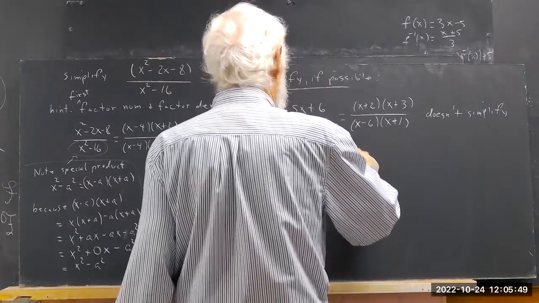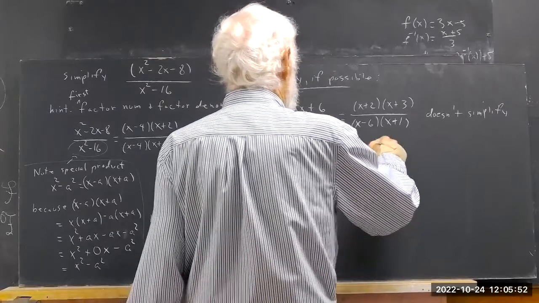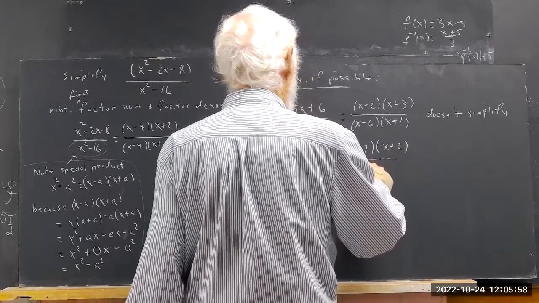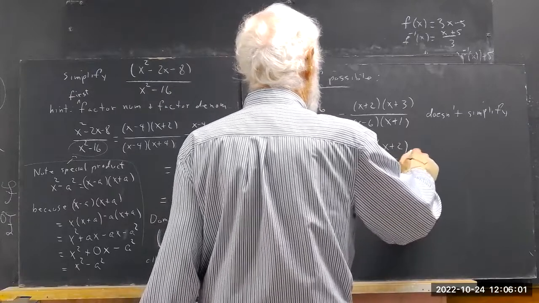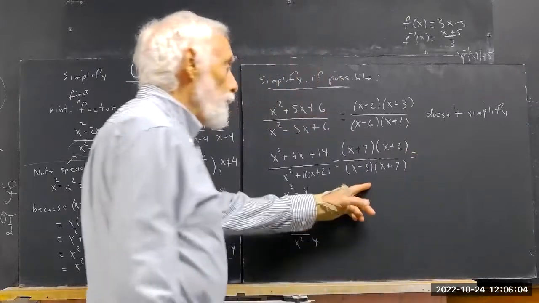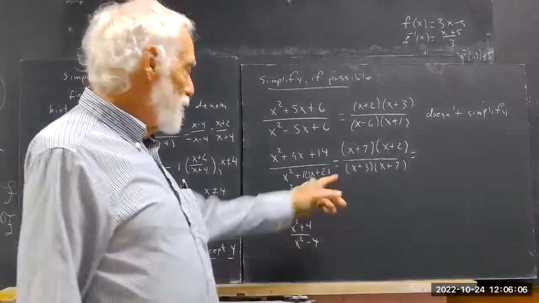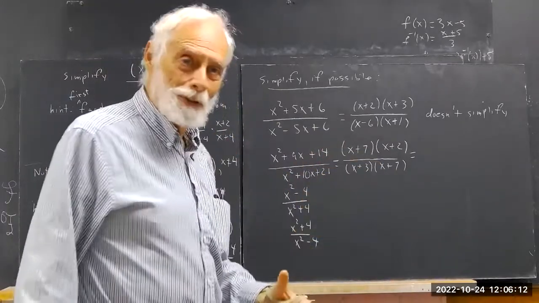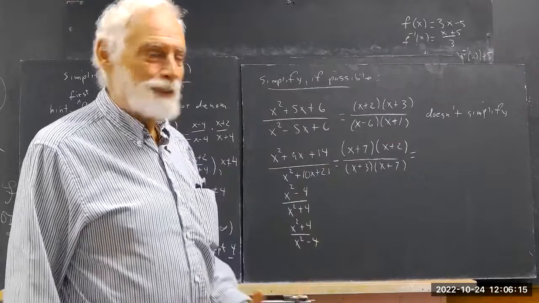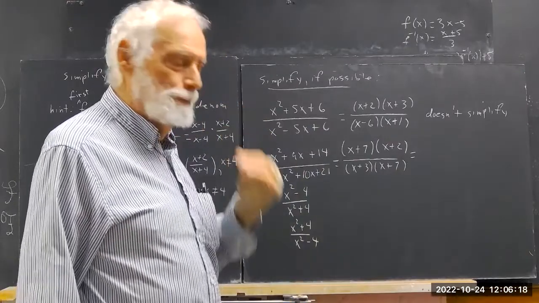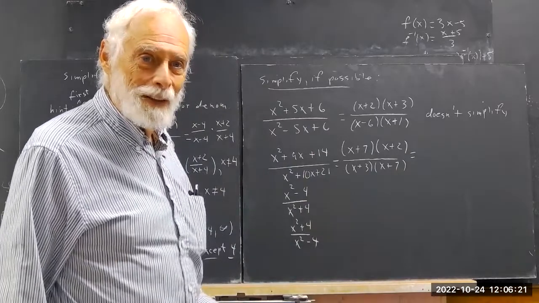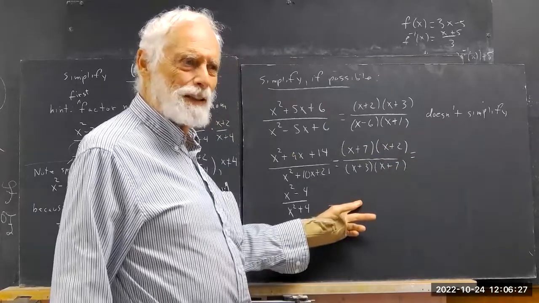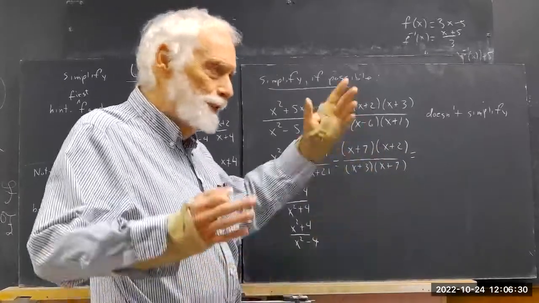Down here, you're going to get x squared, x plus 7 times x plus 2. Down here, you get x plus 3 times x plus 7. I believe everybody got it. Not everybody wrote out this stuff, but if you didn't, you had it right over here, so you did it in your head, which is impressive. Just be sure on the test or the quiz, you write out all the steps. That's insurance against simple little errors. If you make a simple little error and just give me the answer, I don't know what you did in between. I can't give you any partial credit. That's 0.